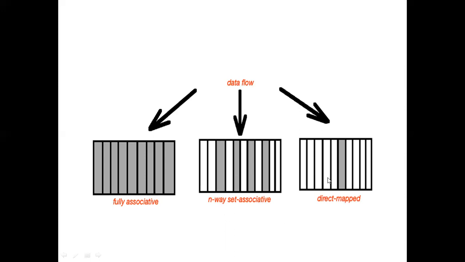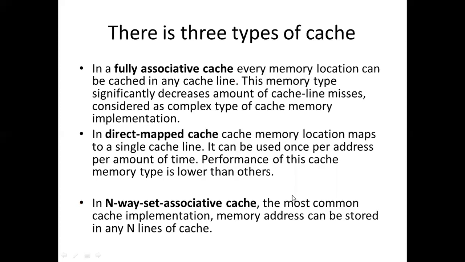With N-way set associative, the lines are not really direct, and they are not fully associative either. So the lines that need to be looked at are not just going to be one line. And again, it's not going to be a lot of lines like in fully associative. They have very few. So that is how the information can be retrieved.